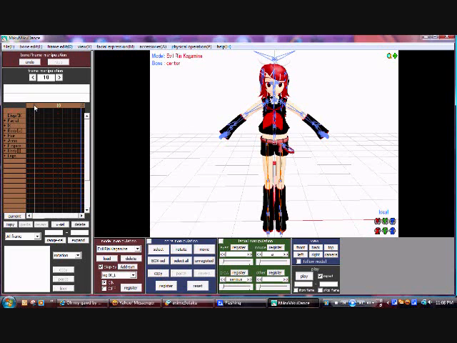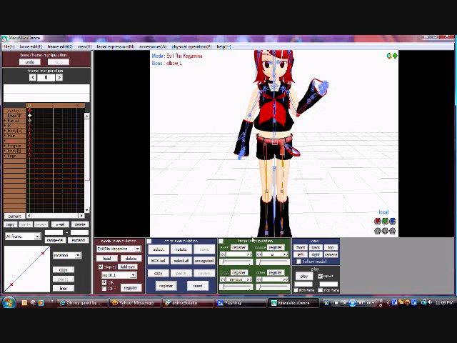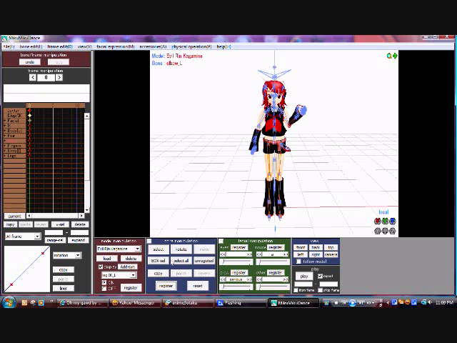So let's put her on... Well, first of all, let's go back to frame 0. Otherwise, we're going to have that same problem that I continue to keep having. Put her arms down, select all, and register. Now, let's say Rin has a leek in her hand. I know, it's Miku's leek, but Rin's special today. And this is Evil Rin, so she stole it from Miku. So, select all and register.